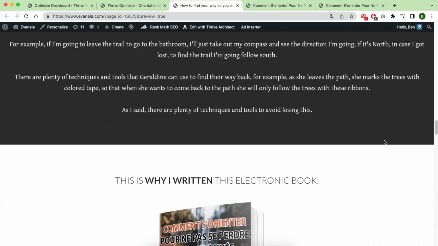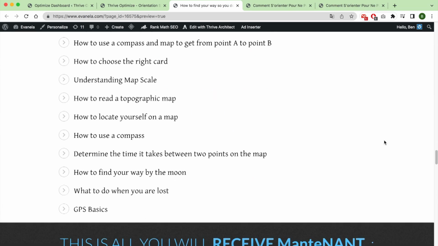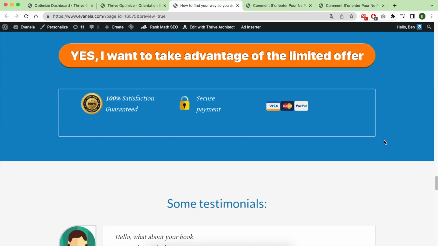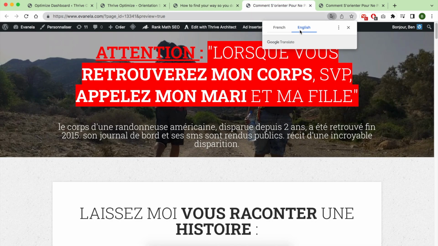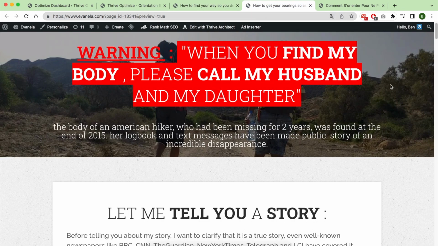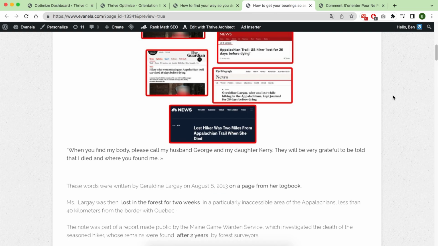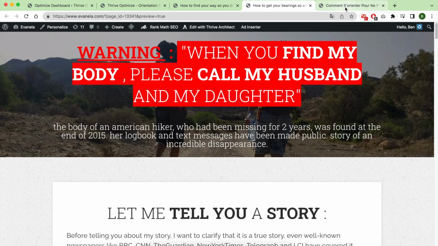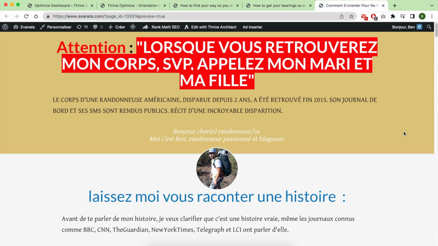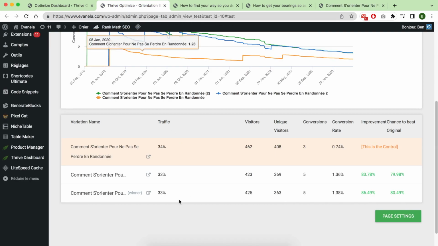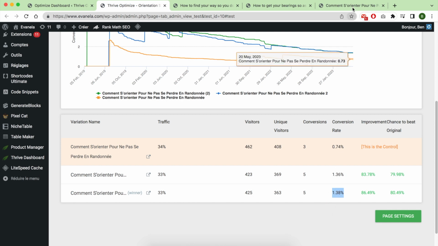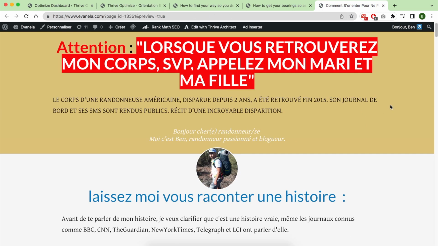This is the photo of the ebook, the testimonials, the buy now button, and some questions. As you can see, the page's copy remains the same. The only difference is the background image at the top. The one that worked well for me is this one, without a background photo, just a color and the headline.